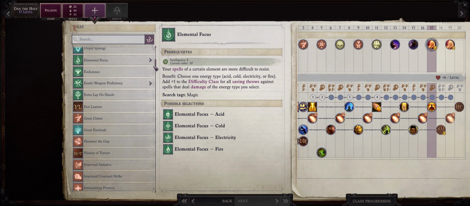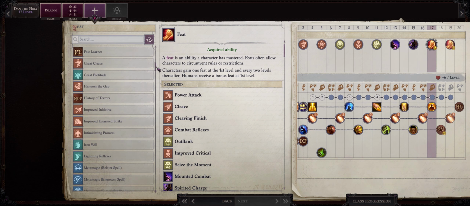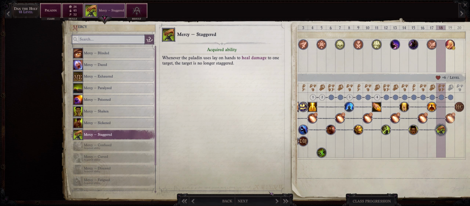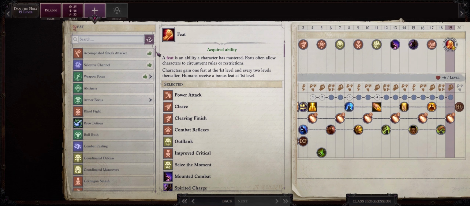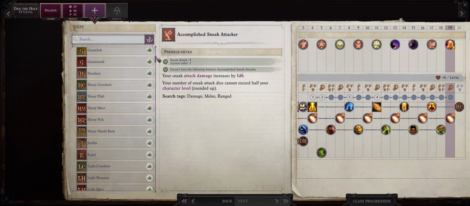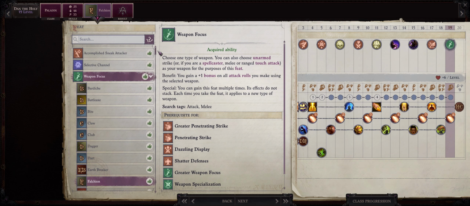If you went the weapon focus and dazzling display line, then at this point you could pick Shatter Defenses. I'll just go with Improved Initiative. For another Mercy, Staggered. As for your last feat at level 19, anything you want. I'll just keep it simple and go with weapon focus and Falchion, or your weapon of choice. But like I said, it won't make that much of a difference.